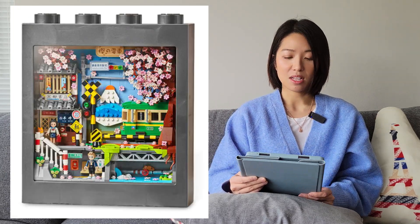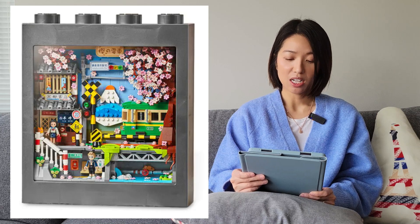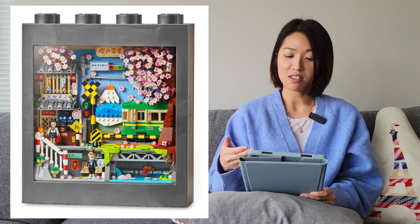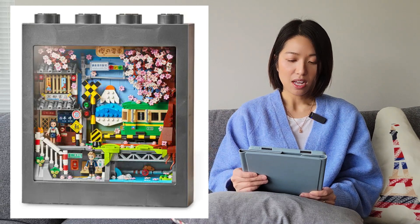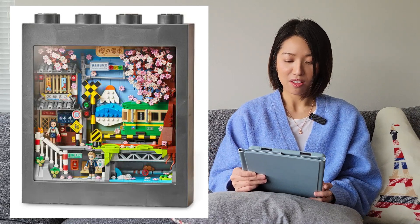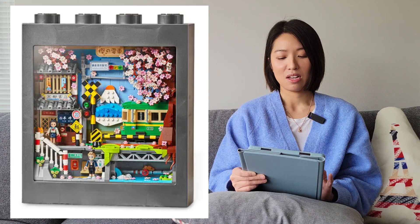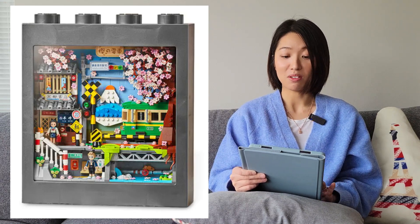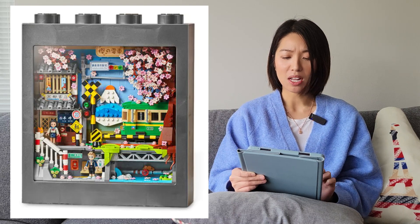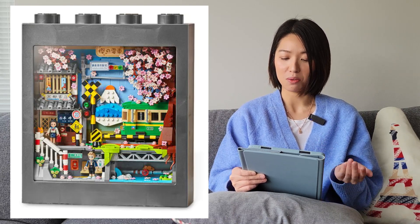The next one is from Lost. This is one of their frame type sets — the Sakura Densha. As usual with Lost sets, these look like they have a lot of detail. I'm not a fan of the minifigures in this set though — they're not the typical type and I don't really like them; if I had this set I probably wouldn't even put them in. This is one of two, so I think they'll be releasing a second one as well.